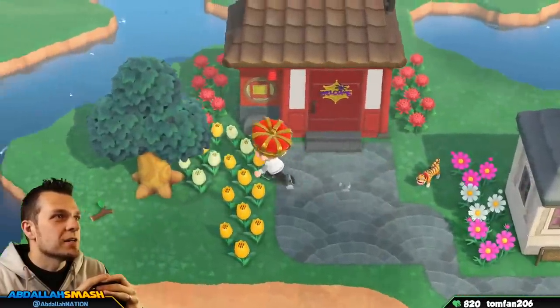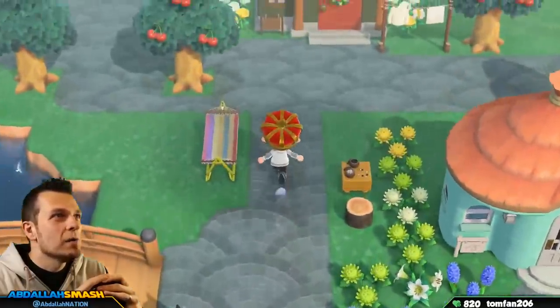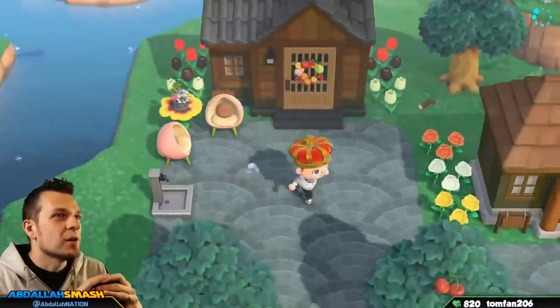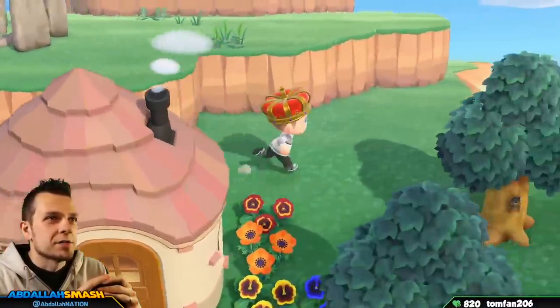The little tiger out here. The flowers are a little overgrown. I have not kept up with them in a while, but I think they look pretty cool. A little outdoor seating area, a little water well. Pretty good, right? We're gonna get rid of all that stuff.